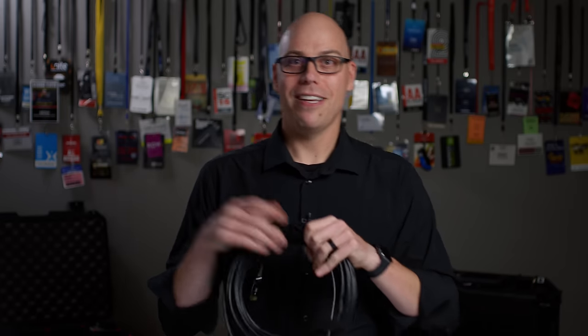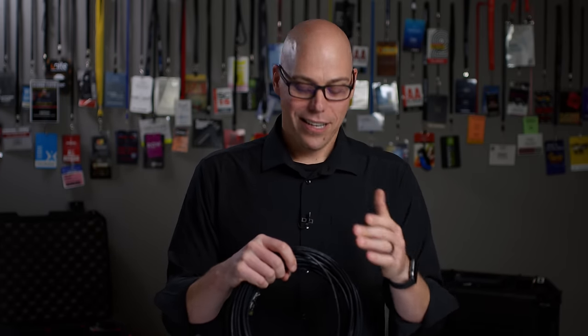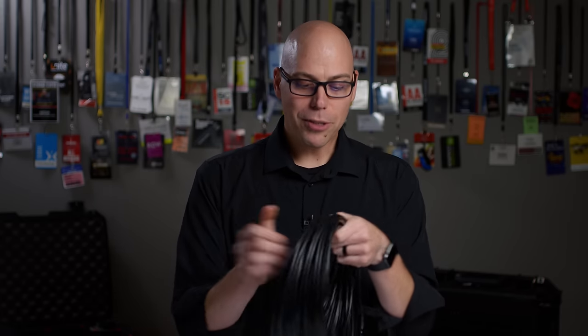The most important thing about this cable wrapping technique, the over-under technique, is that there's no twists in this cable. One loop goes to the left, one loop goes to the right. And then overall, there's a net twist of zero. So positive, negative, over, under, left, right. And we just do that in succession until the whole cable is wrapped up. So let me show you how to do that.